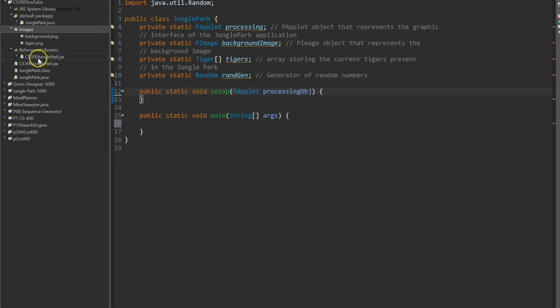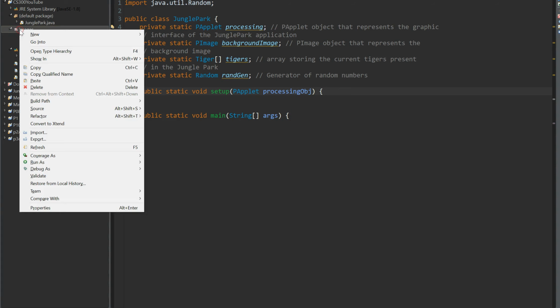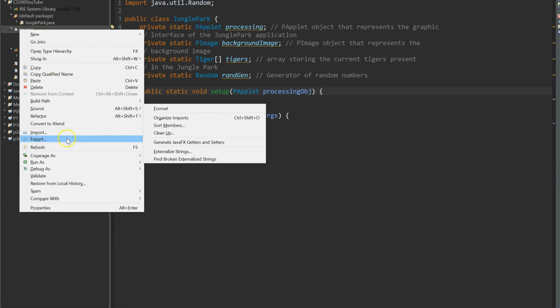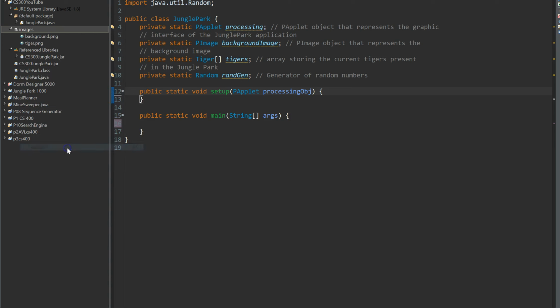Now you can see we have those two images in here. You do not have to configure the build path this time. It should be fine, just those two in there. If you don't see them right away, you can try right clicking and doing refresh, and then they might pop up.